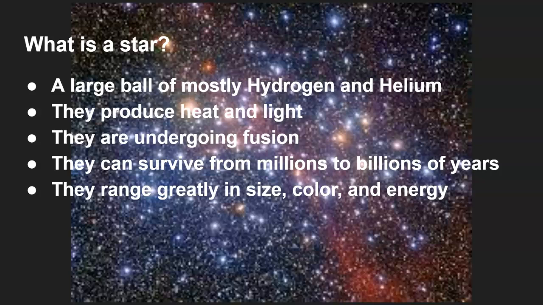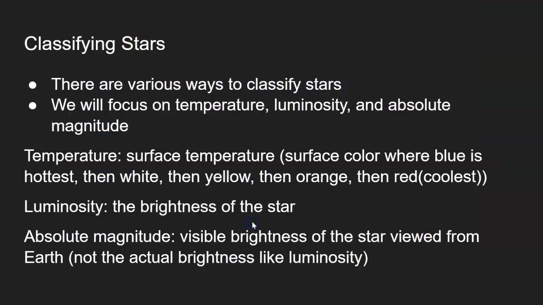It produces heat and light, and it is undergoing fusion. And we've talked about fusion already earlier in this semester, but that is one of the things that a star must be doing to be considered a star. They can survive from millions of years to billions of years, and they can range greatly in size, color, and energy. So, classifying. There are various ways to do it.